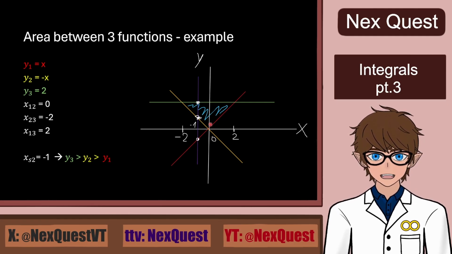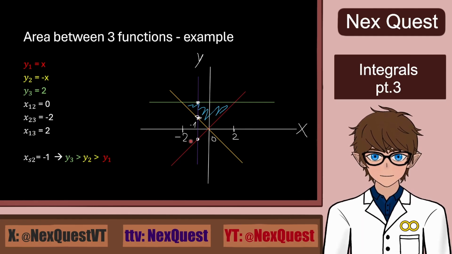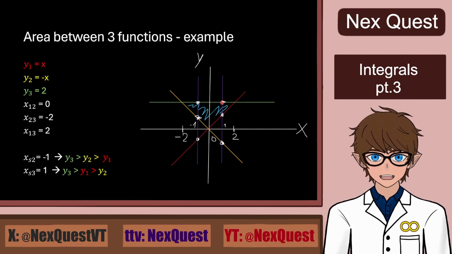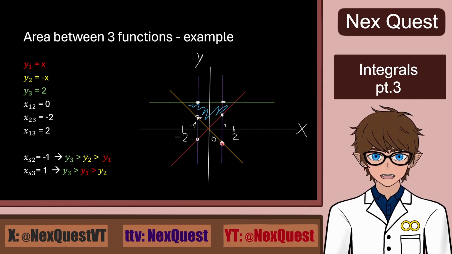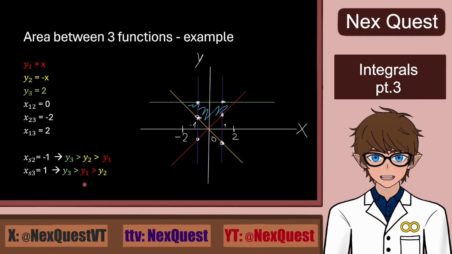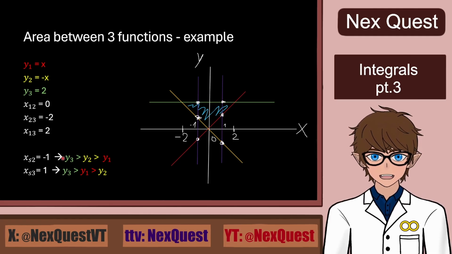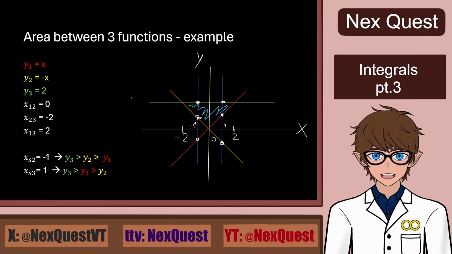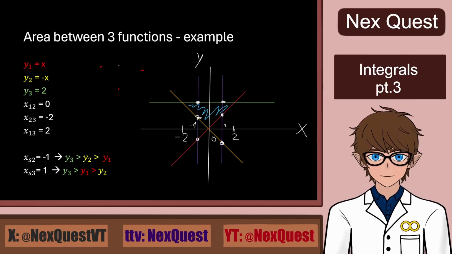Now we check the other two consecutive points, the 0 and 2, and our x is 1. So here, we see that when inserting 1, we get green as the highest, red as the second lowest, and yellow as the bottom. So here, as we see the graph, it's easy to determine, but if you just have the points and you don't know which one is top or bottom, look for whichever one stays on top. As we change these points between the three intersections, we figured out that one function stayed on top or one function stayed on the bottom, always.